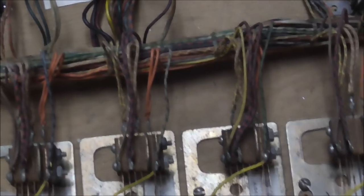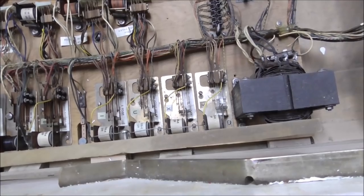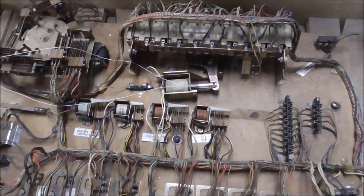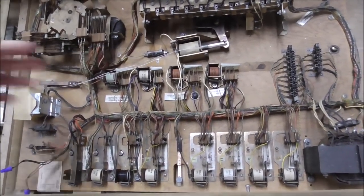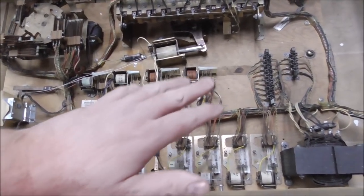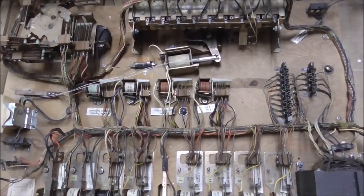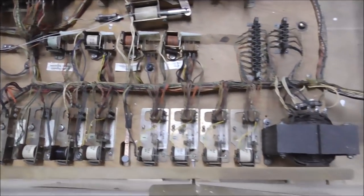So I'm going to vacuum out all of this, and then we're very carefully going to clean every one of those switches so that they make good contact. And then we'll figure out what's going on with that reset relay. I'm going to go ahead and take this cord off. What you would think, just off the top of your head, if you haven't worked on these, is, oh, the coil's probably bad. These things usually don't go bad, so hopefully it isn't this time. But whatever makes that work isn't working, and we'll figure that out.